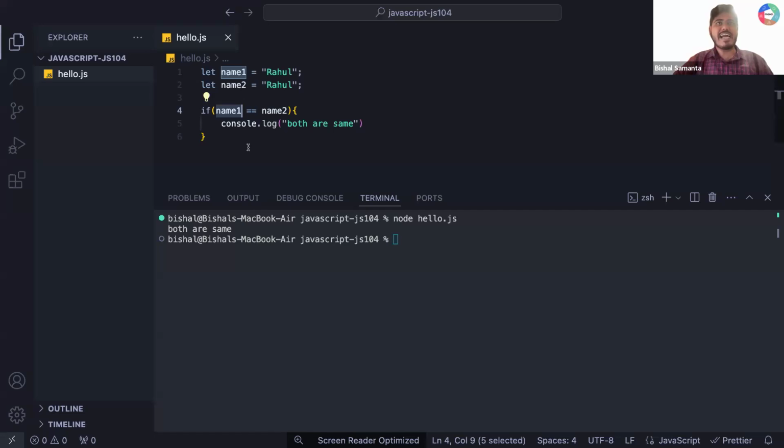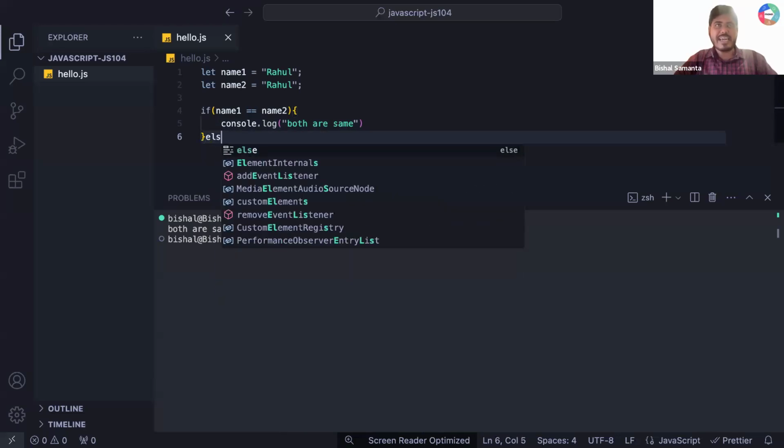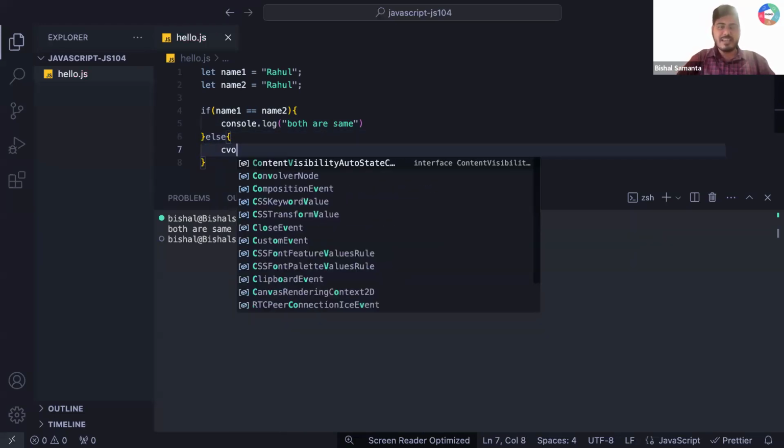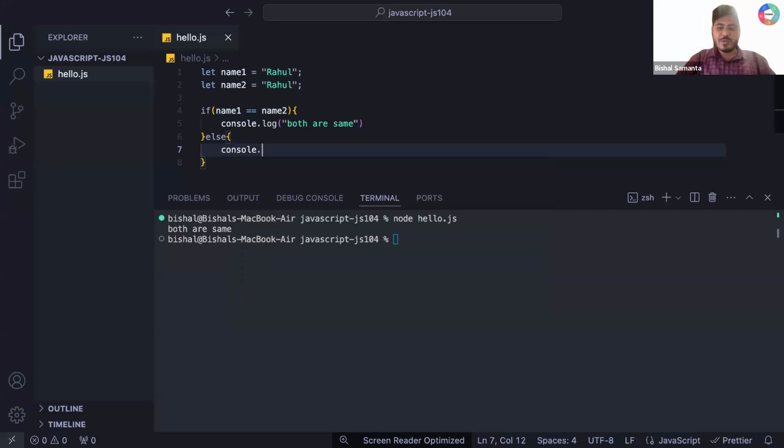Okay, now with that, many of you are finding we need some else condition. If it is true, then you do something like that, else you can write here like that. Else, console.log both are different.